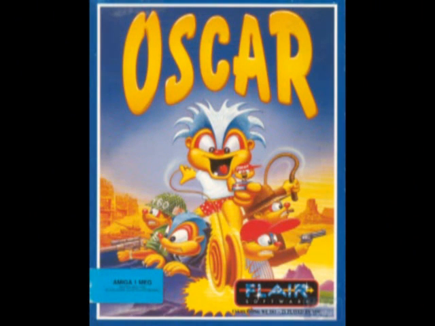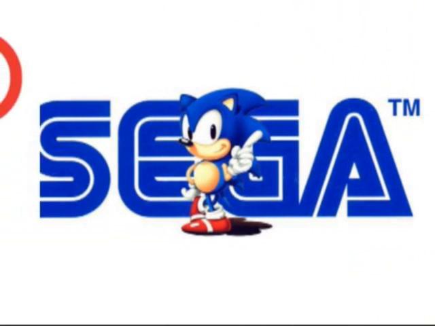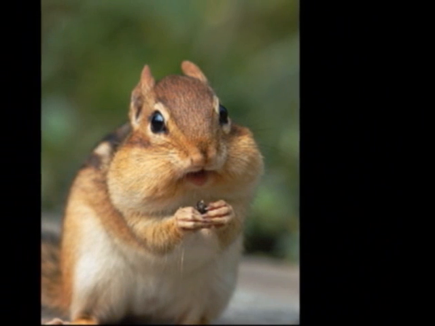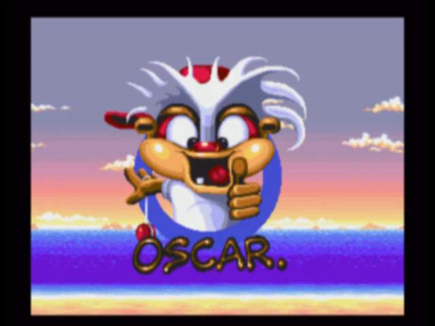Now, Oscar was a last-ditch attempt to bring a mascot to the Amiga. Sega had Sonic, Nintendo had Mario, and, well, Commodore tried to have the chipmunk person thing that you see on the screen here. However, this pack didn't come out until 1993, and less than a year later Commodore went bust, so perhaps it was too little too late. Anyway, that's enough of the history. Let's take a quick look at the game itself.